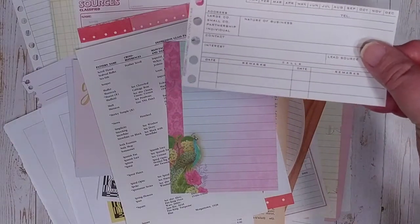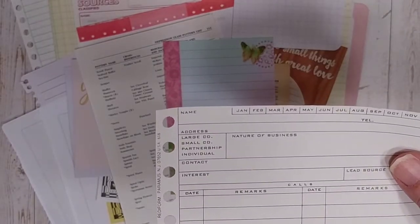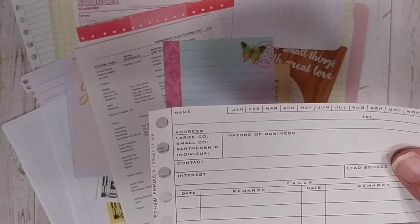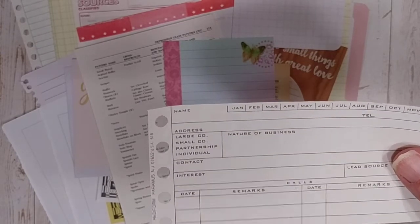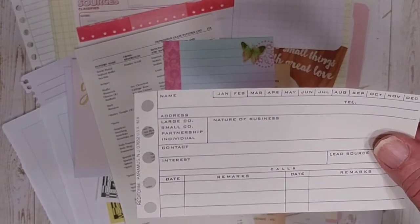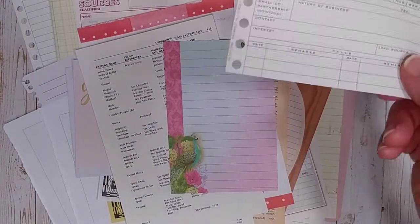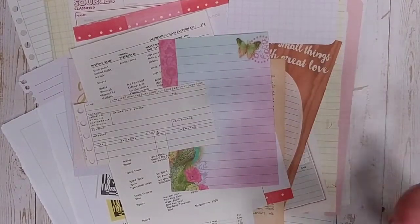And this is sort of my favorite find from, let me get in here the right way. It is another little work check. What is it? It has January through December, your name, address, telephone, large CO, small CO, partnership, individual, contact, interest. So it looks like it is a lead sheet for people, for call centers. That was a really interesting piece of ephemera, and it was old. It was in old packaging.